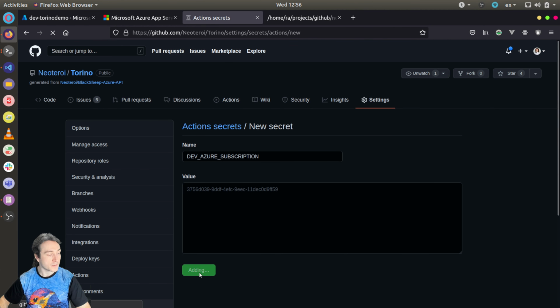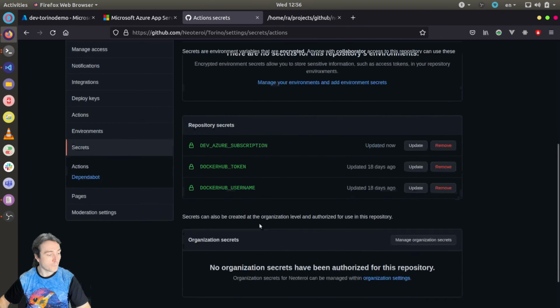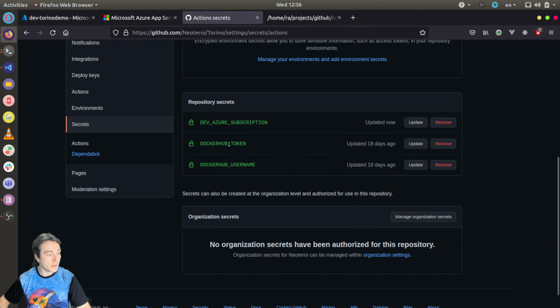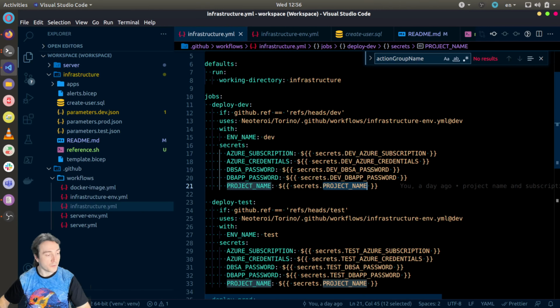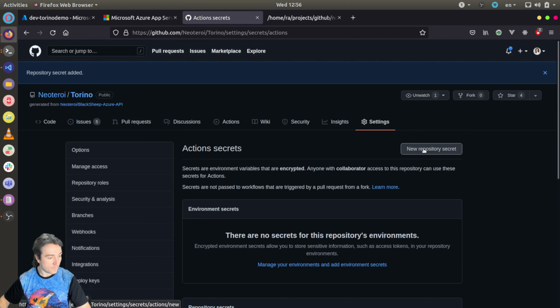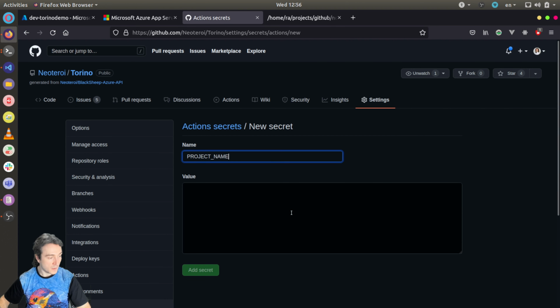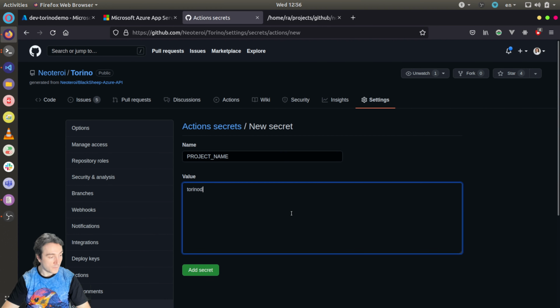Okay, add secret. Then I will configure the project name. Let me keep the Azure credentials for later. Project name Torino demo.